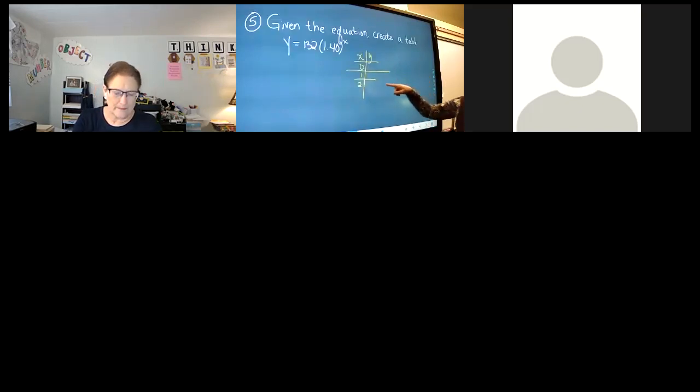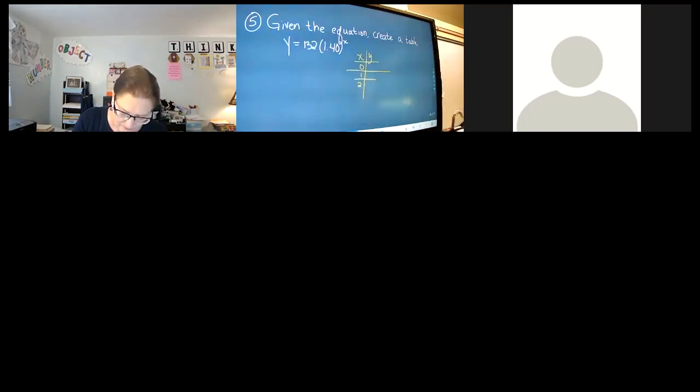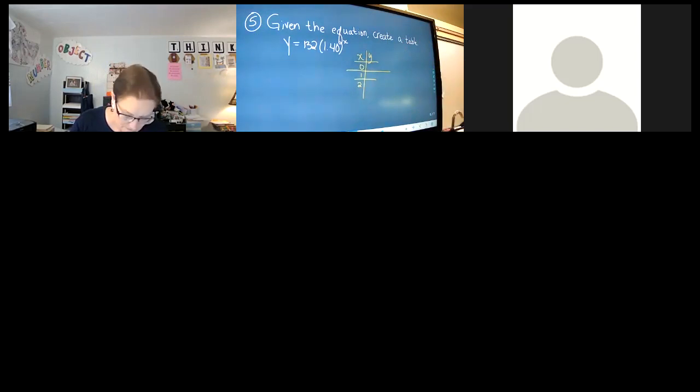So if I give you the equation, can you build the table? Now your table doesn't have to be long, okay? Just do term 0, 1, or 2 and see what you've got. Can you build the table working backwards? Remember, working backwards in mathematics is just as important, especially if you're having trouble solving something. Being able to go the opposite direction is a really good tool to use.